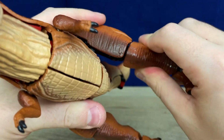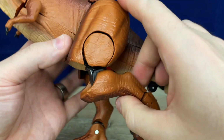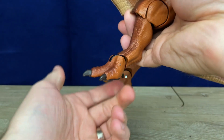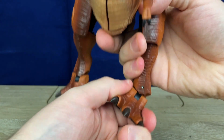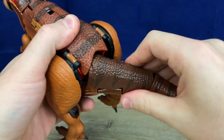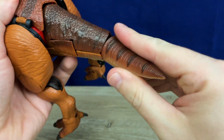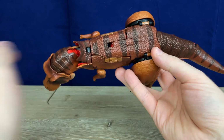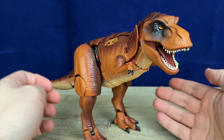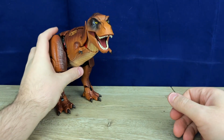There is a pseudo thigh swivel just above the knee, and then an actual knee that bends pretty decently. And then the feet actually have a decent amount of articulation too, so they can go down and up, and also side to side a bit. But it's not over yet because there is still the tail, and the tail can move a fair bit at the base and at the tip. So you can get some pretty decent curvature going on the spine and tail in the T-Rex mode, and that's pretty cool. It's definitely one of the most well-articulated transforming T-Rex toys I know of. There might be more out there, but it's pretty darn good for what it is.